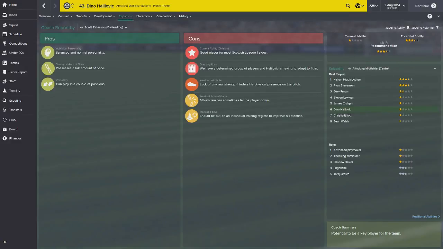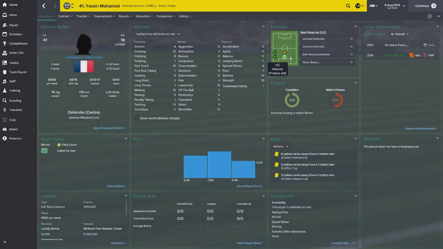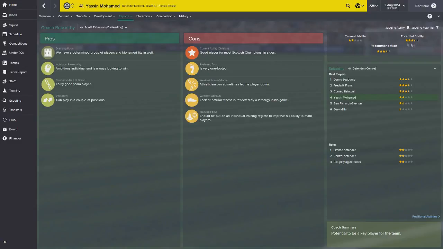My staff seem to think he has got brilliant potential, and I think he can do really well in the Scottish Premiership. Final signing is Yassin Mohammed. I felt that we needed another backup in the defensive position. He can also play left back, which I felt we were a bit light on as well. He's got some nice attributes, 13 tackling, decent determination, so he should develop well, and he's got bags of potential according to my staff as well, although Scott Patterson hasn't got the best judging ability. Judging potential, it's a bit lower, but still pretty decent.